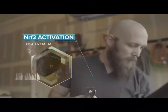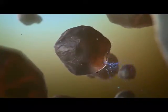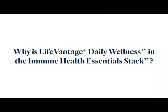On one hand, you don't want oxidative stress to be too high because then it could make your immune system work less efficiently. And we know from studies that Nrf2 can dramatically decrease oxidative stress in a very short time. On the flip side, you don't want to drop your oxidative stress too low. That's why activating Nrf2 is different. It uses your body's natural processes to produce antioxidants, so your body produces the right amount of antioxidants when and where they're needed.